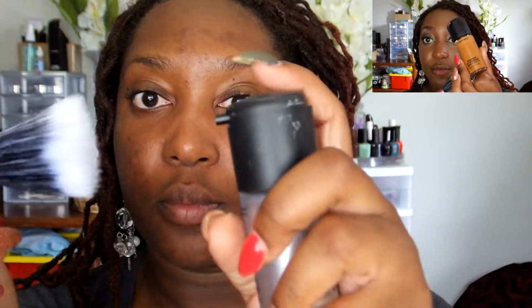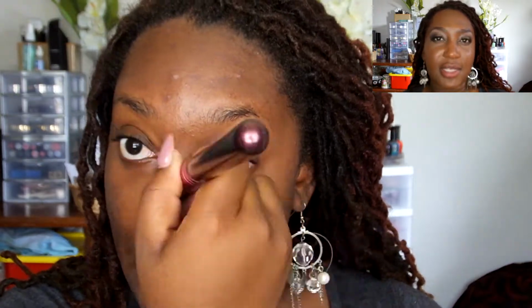The first thing I did was to apply my foundation with the dual fiber brush, and I applied my MAC Pro Longwear in NW45. This is the foundation. I find it's a little bit ashy on me, but with bronzer and blush it kind of comes back to normal. I just worked it into my skin in circles. I also used a little bit of Fix Plus just to make sure that the foundation spread evenly.